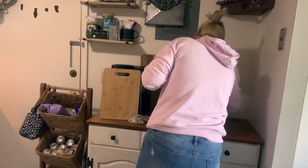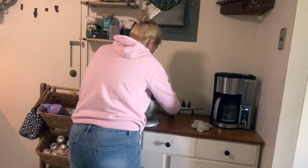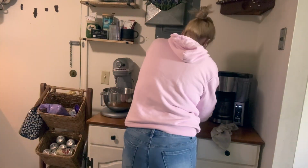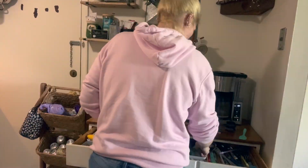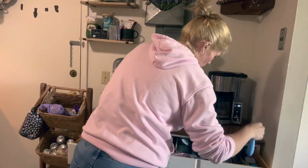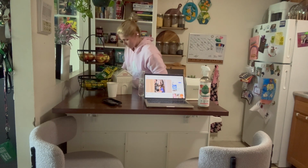I do have the actual top piece to this hiding in my closet. And when we take it out, I don't know, I think I'm going to leave it the same wood color that the top is. It depends on when we move in the future and we want to put it back on. So there was a strip of wood that was basically blocking you from moving anything back. I think it was a placeholder for the actual top attachment piece. I took that off, and thankfully all of the nails came with it, because that would not have been fun if they didn't come out.